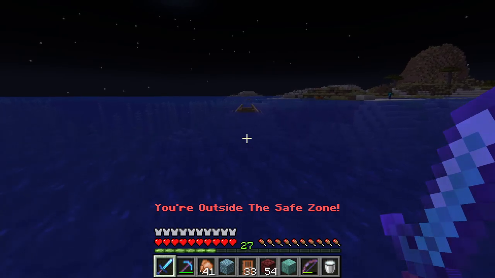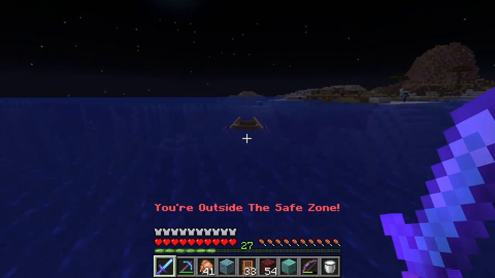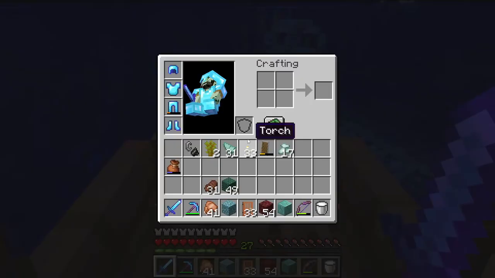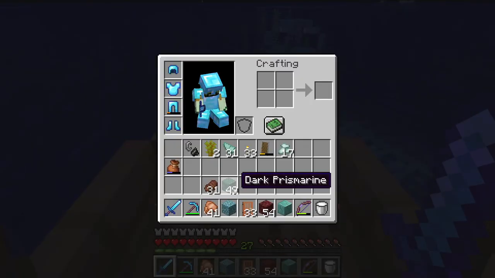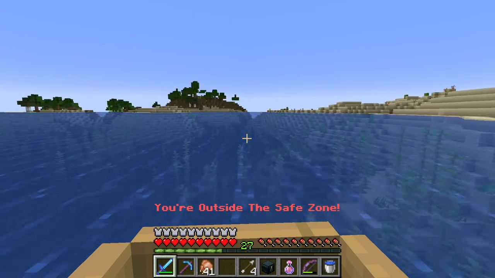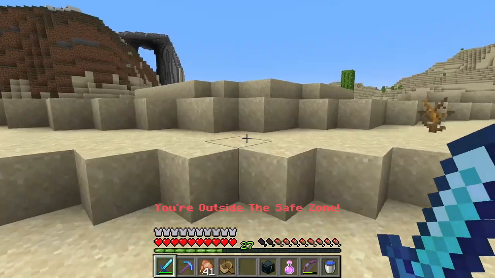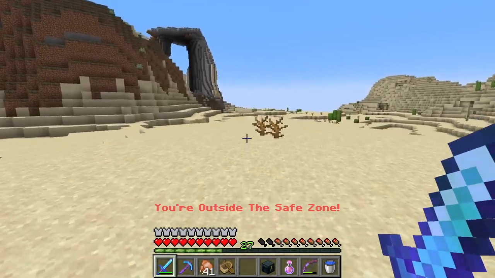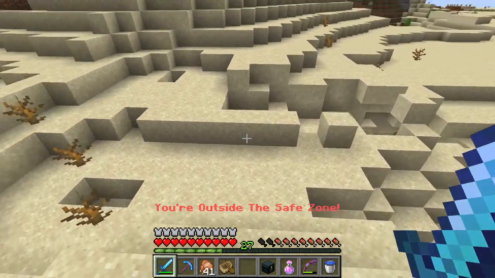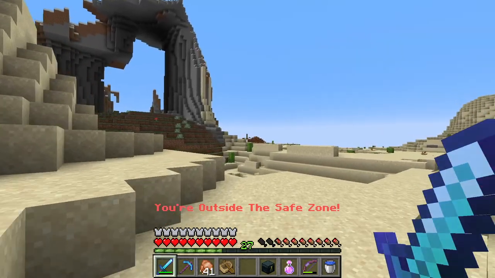Terrifying. But we got what I came after, and that is dark prismarine. That's a weird formation. Crazy.